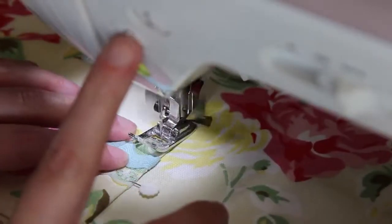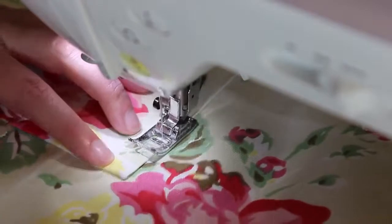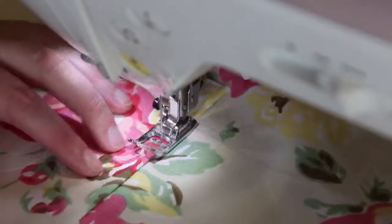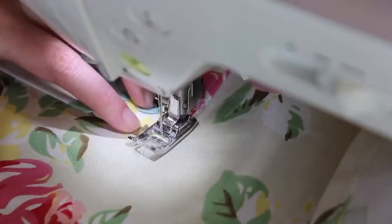Starting on one side of the pocket, make a small back stitch at the top and then proceed to sew a neat straight stitch as close to the folded edge of the pocket as possible, around all 3 sides. When you reach the other top side of the pocket, make another small back stitch to finish.